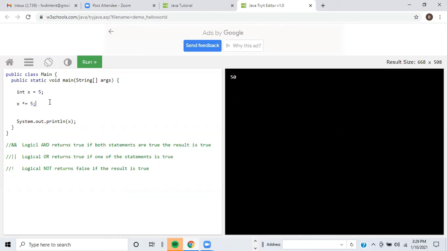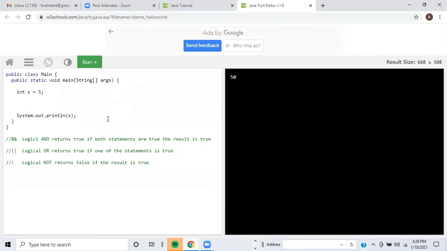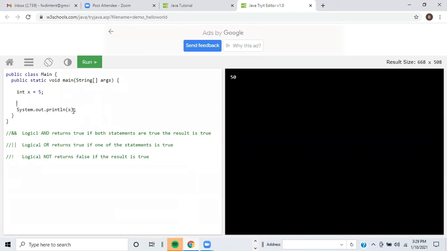I'll get rid of this, x asterisk equal 5, we don't need that. Now within the print, I'm going to say x greater than 3, and the and is ampersand, ampersand, and x is less than 10.